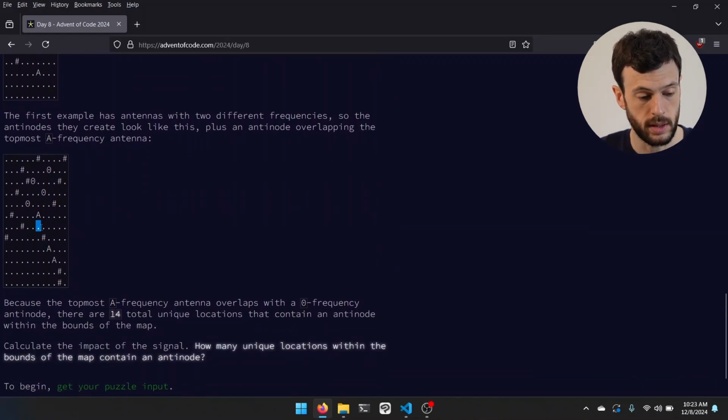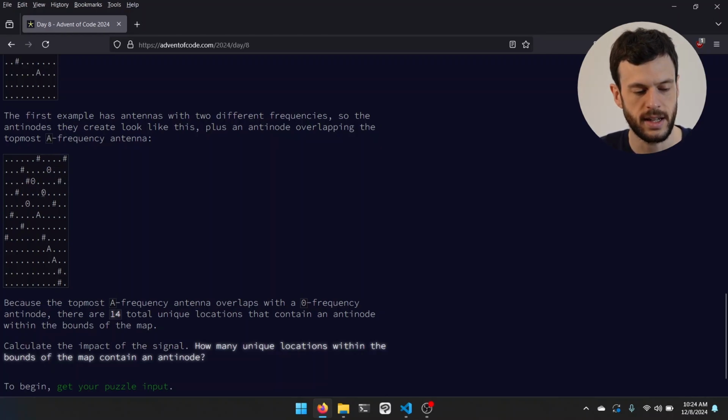And I've already failed to understand it properly because I thought that because there's an A and an A, it would create a line of antinodes that are in line with it, but apparently not. There's only one. So you only count one. So let's take these 2 zeros. So it goes down 2 and 1 over. So if we go down 2 and 1 over again, there's another antinode, as the puzzle is calling them. We can also do the same, but because it goes off the top of the map, we don't count it.